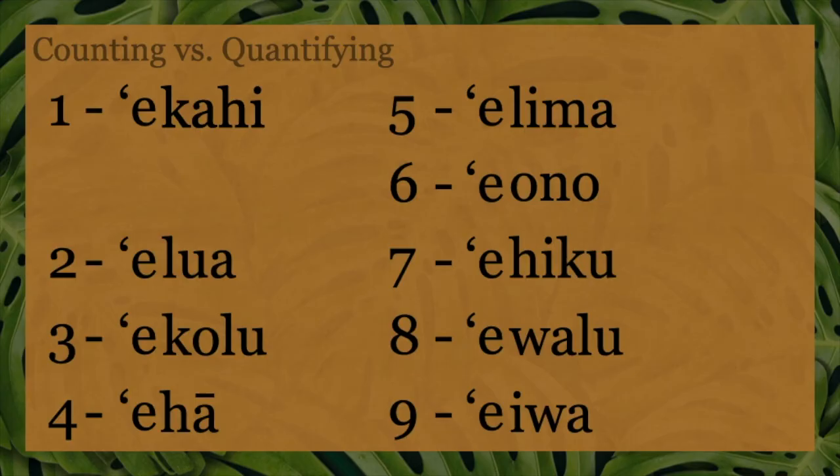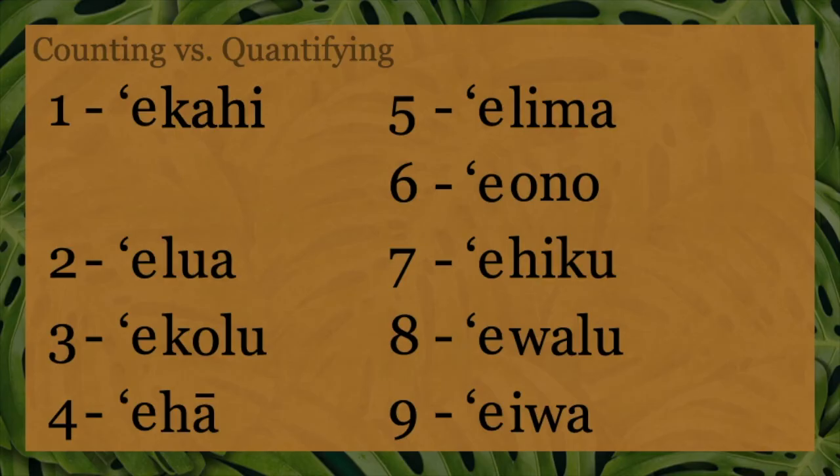Also, if you just saw the digit or the number or the figure 5, and someone asks you, what number is this? This is the form you would use. So if someone shows you the digit 5 and they say, what number is this? You would say, e lima, not lima.